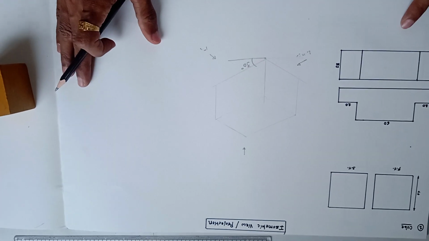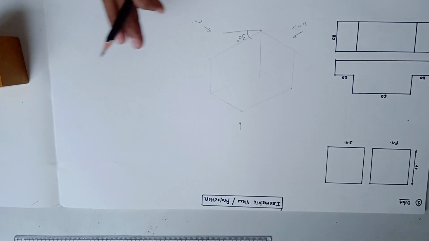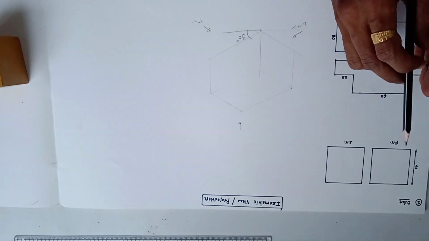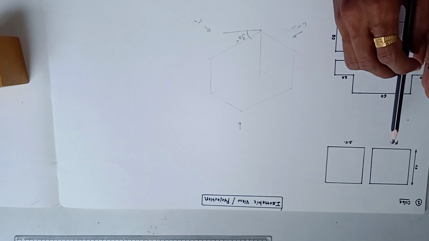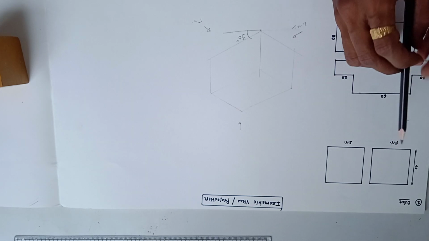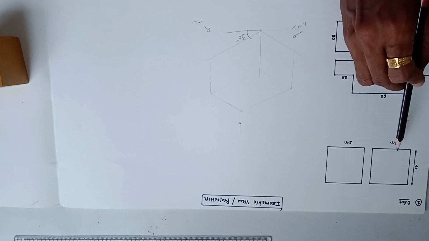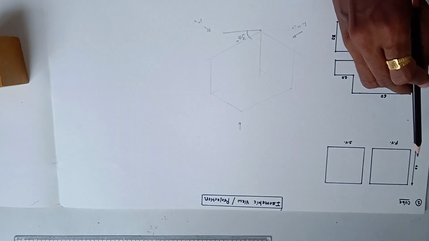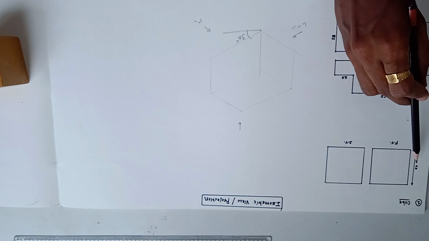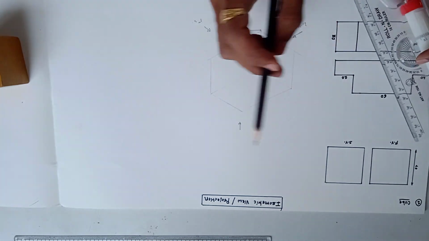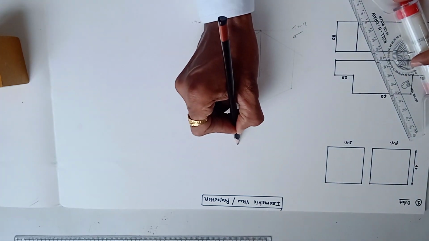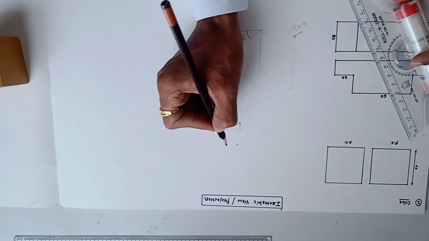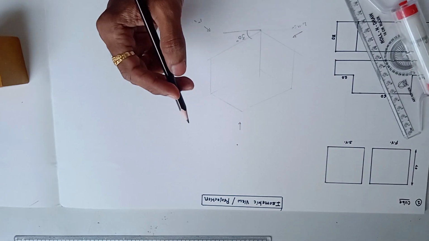Now let us take this simple object where 2D views are given. These are orthographic views. This is the orthographic view for a cube. The front view is a square, even the side view is a square, and the side is 40 mm. To start the isometric projection, we will fix one point. This is the corner of the cube or the bounding box.